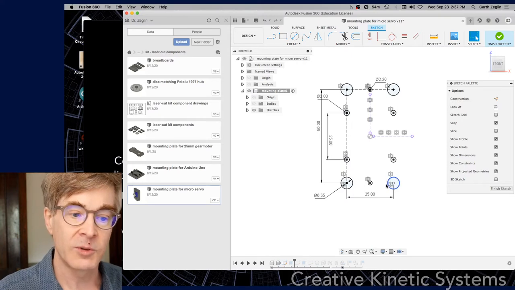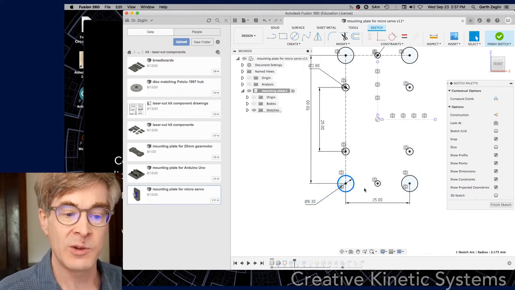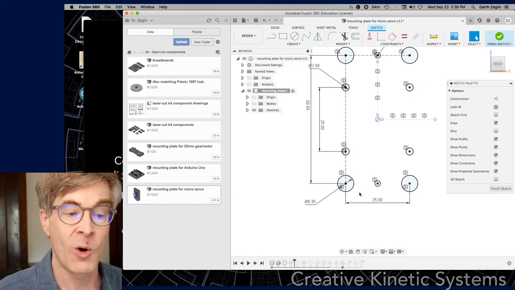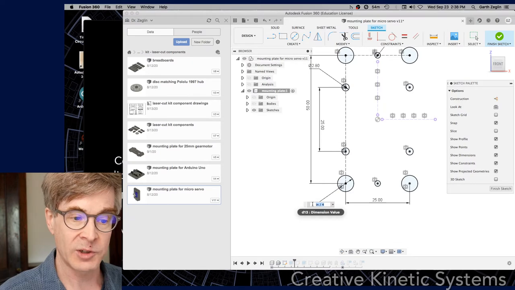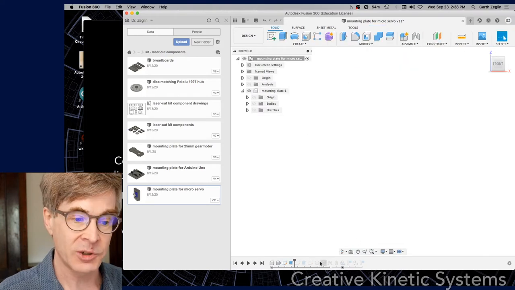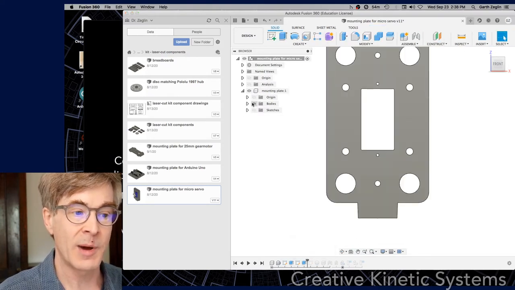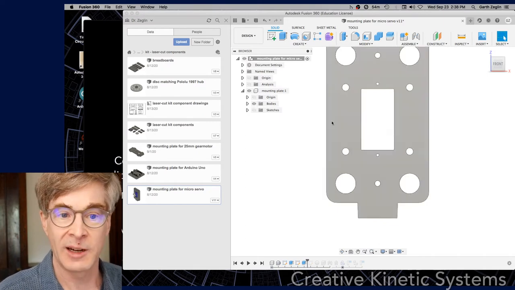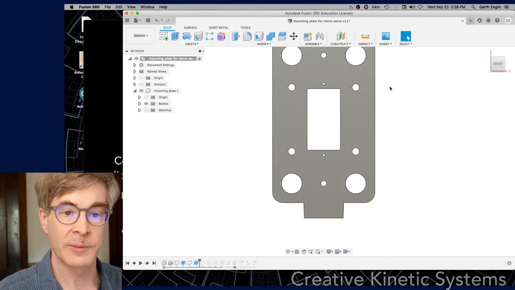there are numbers. There are the definitions right here within the model. So for example, I can see there's a circle here that will be used as part of a cut operation to define a hole. If I simply go and change that number, it was a quarter of an inch. If I change that to 8 millimeters, all the holes get a little bigger. And if I finish my sketch and recalculate that feature in the part, I have to turn the body back on, we'll see the holes are now a little bit larger. I'm going to close the data panel just to get a little better screen space here.